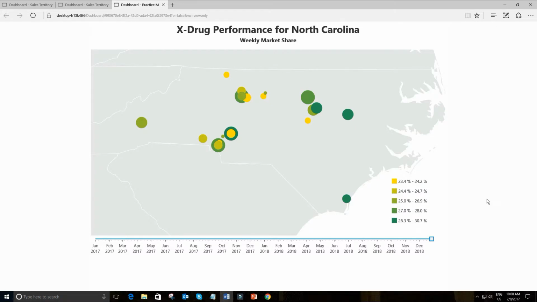Now, a lot of people will look at this interface and think it is overly simplistic, but it conveys more information than you might think. In a territory where a sales rep has been strategically effective, you will see a pattern where all the large circles are green or dark green, and only the small circles are yellow. So a sales manager is able to assess the health of this territory with a single glance. There's an even better example of this in the next screen, where we drill down on an individual practice.